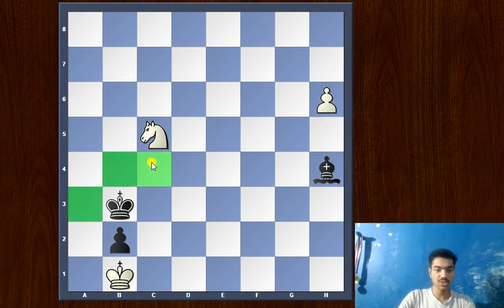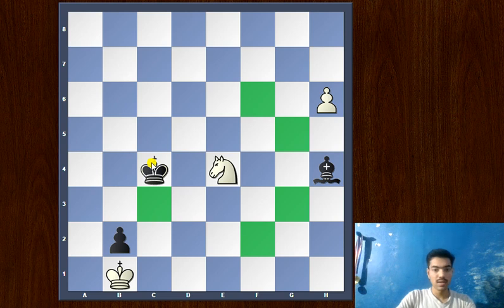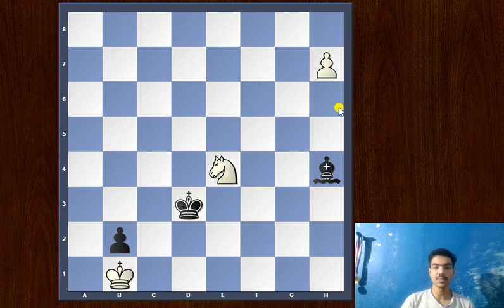We have a very interesting move. For example, let's go with king to c4. Now we have knight to e4. Again, you can see the knight is absolutely killing the bishop. We are taking control of so many important squares and we are threatening to push forward the pawn, and this is basically simply winning because there's no way to stop the pawn. Black king will take the pawn, but we will push forward and that will be easy peasy.